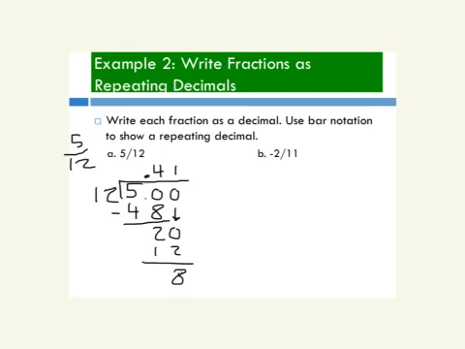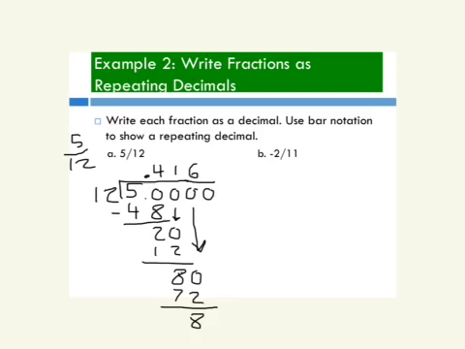So 12 doesn't go into 2, so I borrowed a 0. 12 goes into 20 once, so I put my 1 up there next to the 4, and then I multiply 12 by 1, drop my 12 down, and I have a remainder of 8. Okay, so finally, here we go. We drop another 0. Notice I added on a few extra zeros because, as I said, you can add on as many zeros as you want, because 5 is still going to be 5 if you add on those .00000.